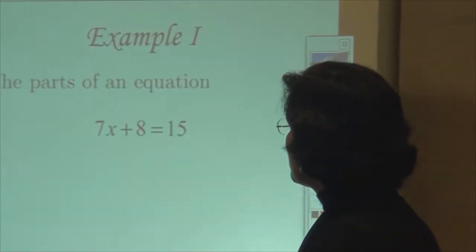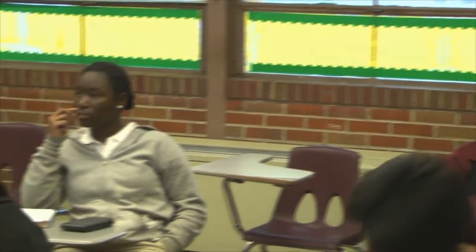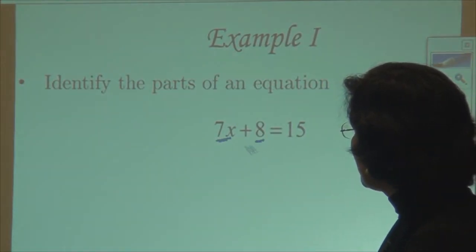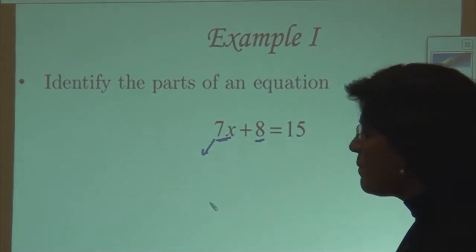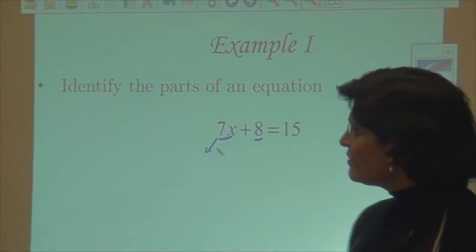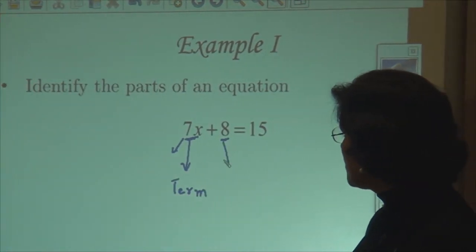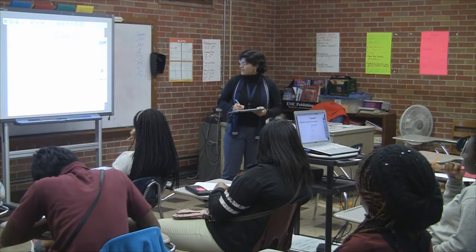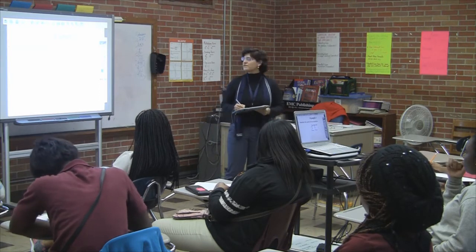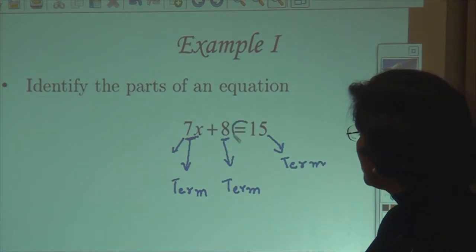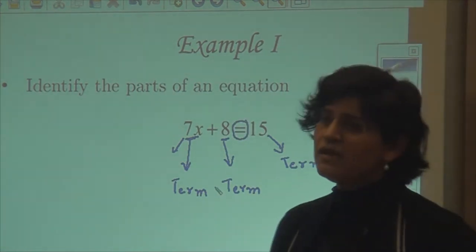Now, with this knowledge, let's go ahead and start identifying the parts of the equation, and then we learn how to solve it. Okay, what is this called? 7 is called the coefficient. Good job. And what is 7x called? It's called a term. Is 8 also a term? Yeah, 8 is also a term. A constant, a number can also be a term. It doesn't have to be with a variable. And there is an equal to sign, so it tells me it's an equation.